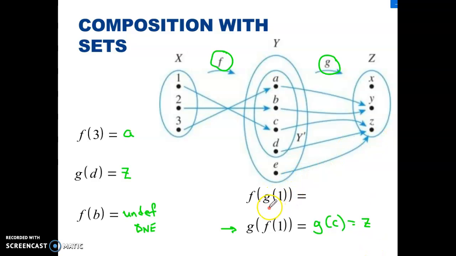For this last problem, I'm looking at an input of 1, and I got to go to the G function to find the output. Okay, so the G function, I'm looking at my input for the G function right here, and I do not see a 1. Looks like 1 is the input for F. 1 is not the input for G, so this is also another one of those does not exist, undefined type of situations. Okay, and so that's just the beginning of composition of functions, just looking at them numerically with tables and this kind of more of a set notation.